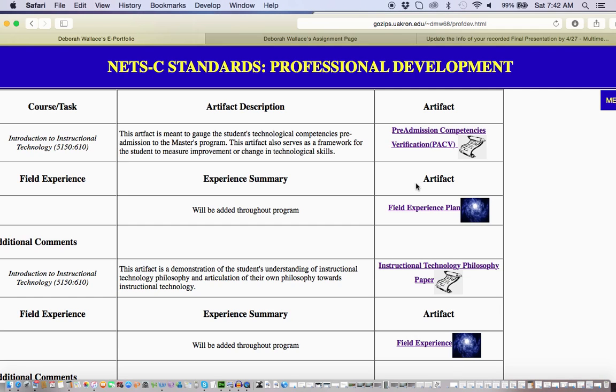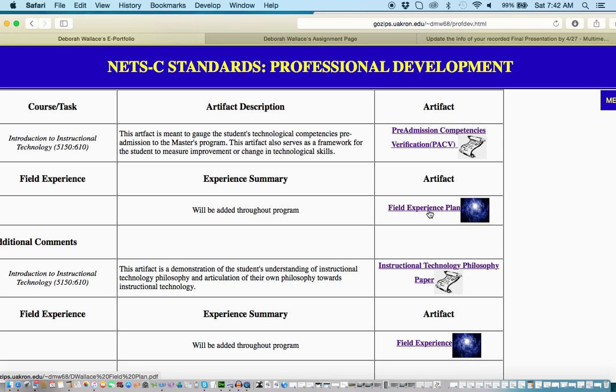The other thing is that for each of these field experiences, as I mentioned before, students are required to take the knowledge that they've gained in the course and go out into the field and integrate, implement that knowledge, execute, and then come back with an experience to share, to upload into their portfolio. Everyone had to write a field experience plan. You'll notice that these field experience plans are hyperlinks.